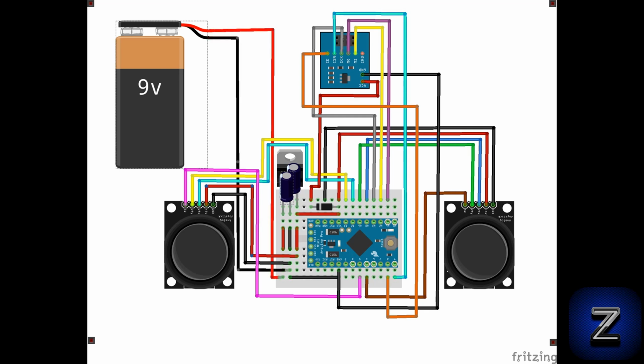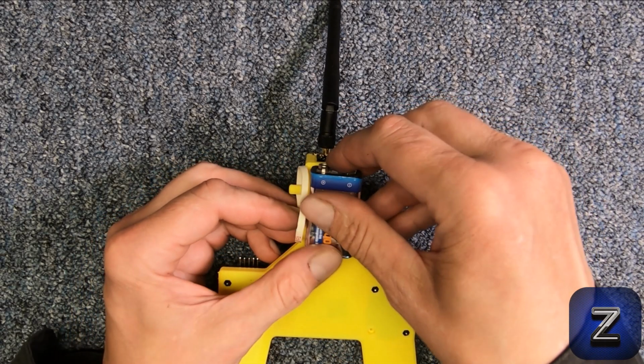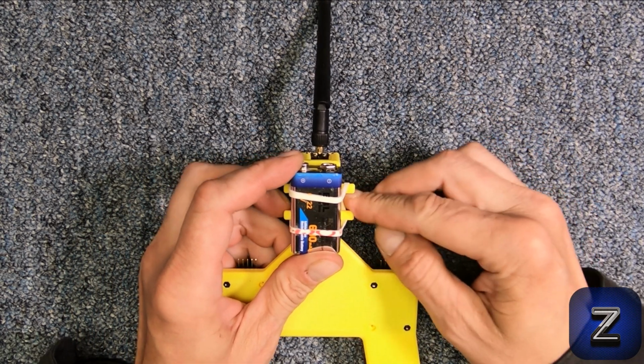Next, connect the leads from your battery connector to the input of the voltage regulator and ground. Now that we have everything wired, the last step is to use a rubber band to connect the 9-volt battery to the joystick, like this.